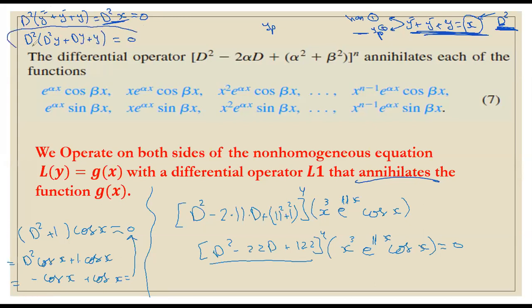This equation is a homogeneous differential equation because your right-hand side is 0 and you have some derivatives. So the idea of the annihilator technique is to apply a new operator to both sides of your differential equation and convert it from non-homogeneous into homogeneous. Okay, then I can solve this equation. How to solve the homogeneous equation? Do you remember?